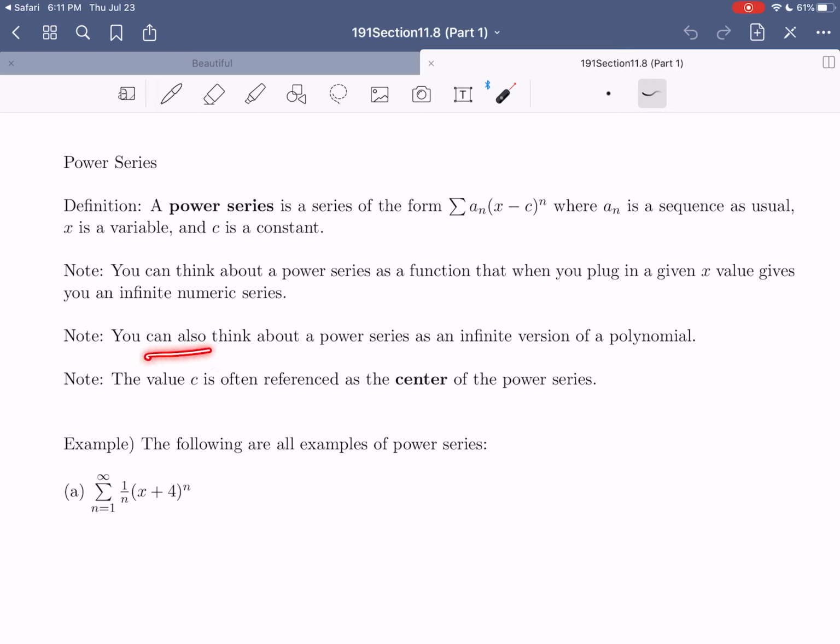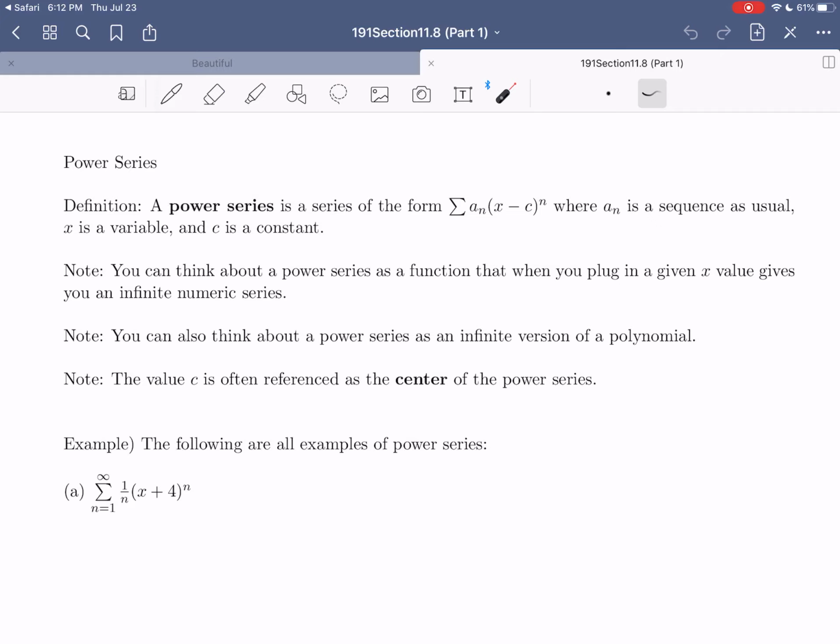The other way that you can think about power series, as we'll see in just a moment when we actually write them out, is if you were to write out what the first few terms would look like and imagine summing those together, you can think about a power series as an infinite version of a polynomial. Every time you choose a specific n power, so n equals 1, n equals 2, n equals 3, remember n is the index, so it's always going to be discrete. These a sub n's are just numbers, but these terms are going to be x minus a constant raised to some exponent, and every one of those terms is going to be a polynomial. So in some ways, a power series is an infinite polynomial, right?